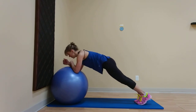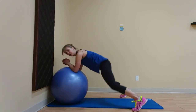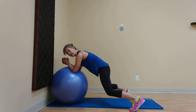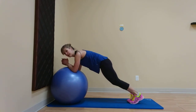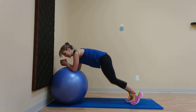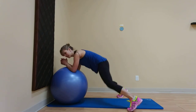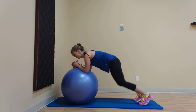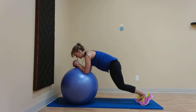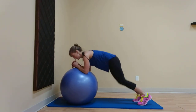Now from here we are going plank jacks. Big breath in — at the wall to make this easier. Open, close. We are down on our elbows to keep our wrists nice and relaxed. If you need to, we tap, tap, tap, tap — just a little bit quicker pace than we were just doing. When you're ready, you come back to the hop. In and out, in and out. Fighting to keep that ball nice and still. More advanced position — pull the ball away from the wall. We have 20 seconds left. Open and close. Inhale, exhale. Heart rate will be going up. 10 seconds left. Keep that pace with me.